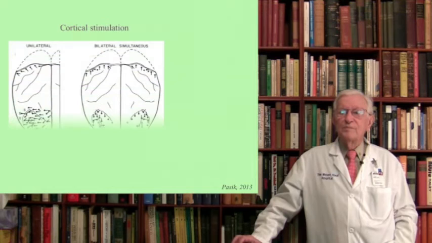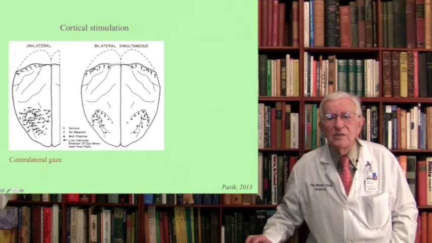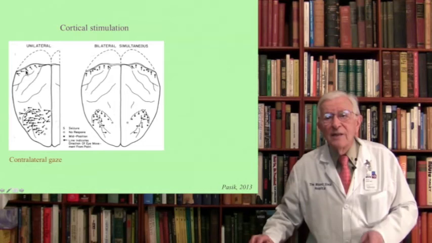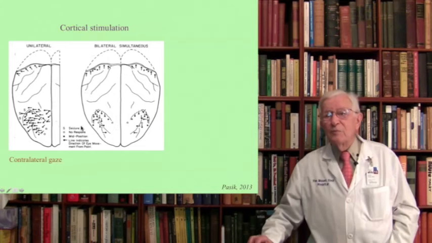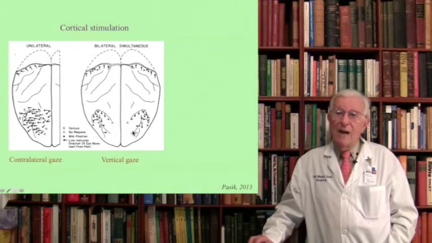All right, here you have some results of cortical stimulation, for instance. You can see in this panel here that with unilateral stimulation, the little segments indicate the direction of the eye movements. So they are always contralateral, all right? And they can be oblique, for instance, contralateral and down. And now if you do simultaneous bilateral stimulation of these points, particularly the points that were giving oblique movements, you get now a direct vertical deviation, either upward or downward.